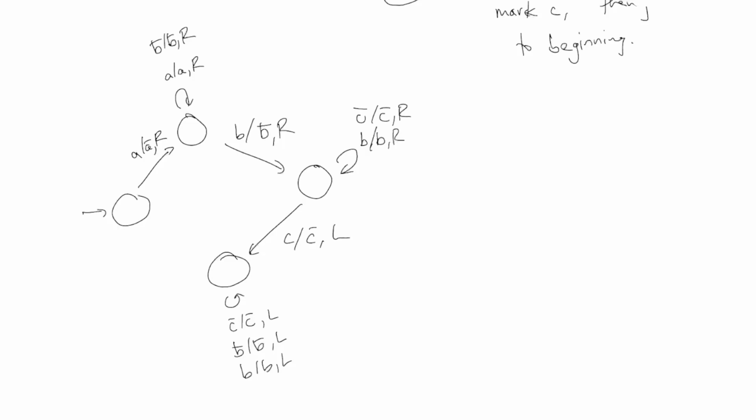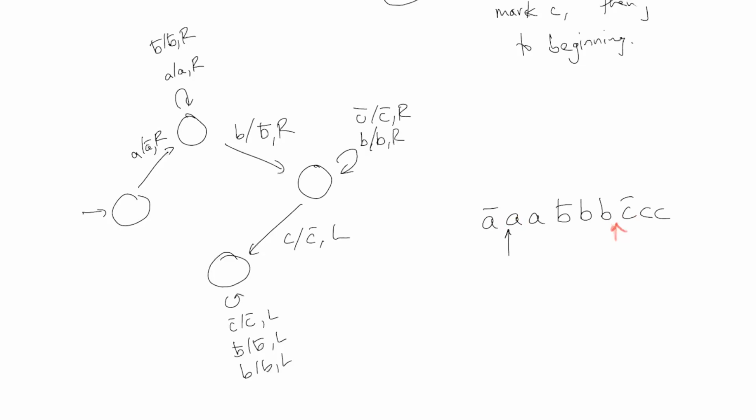Now we have something that's a bit of a conundrum. Let's imagine we went through once, for instance. This is just an example, right? Let's say we're pointing right here, having just marked off this C. Now I want to go back to the left. Really, my destination is here, right? I want to end up there because I want to go back to the left until I get to the first unmarked A. What do you think?